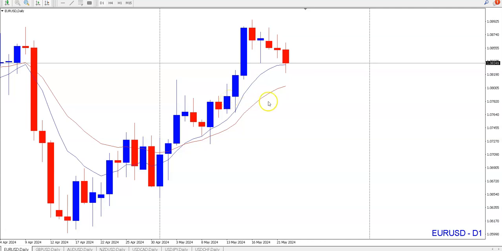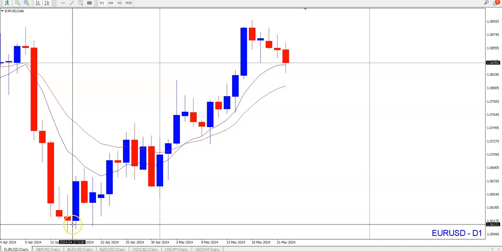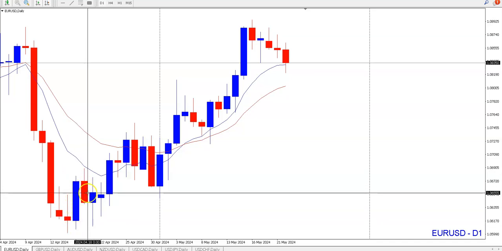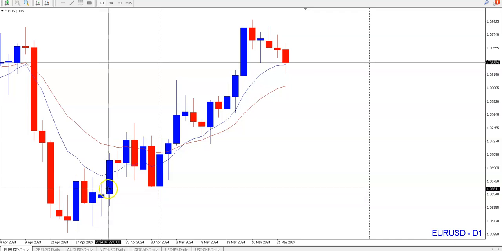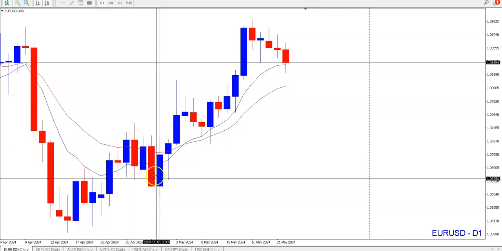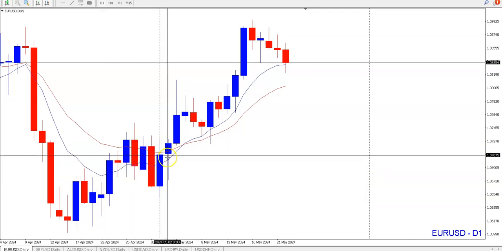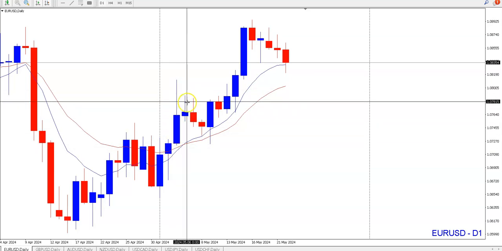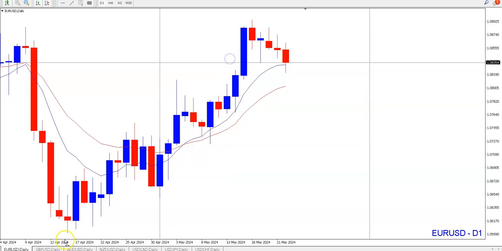Price action for the last month on the euro US dollar, what do we see? What is the structure? This is something that we have to ask ourselves every trading day before we start with potential trading setups and trades. So as you can see, if I use my drawer, what do I see here?